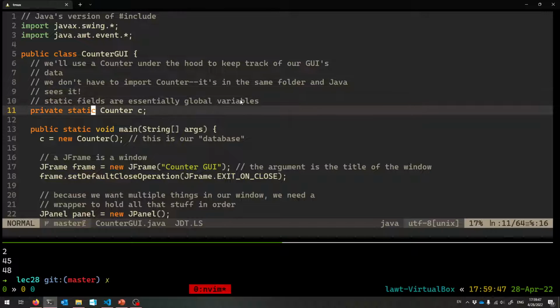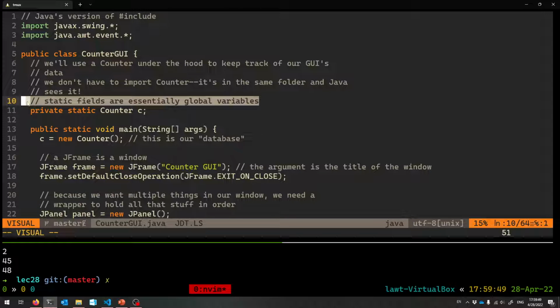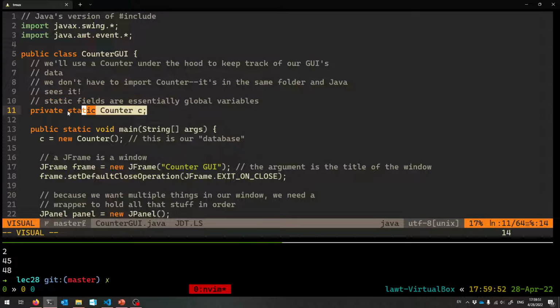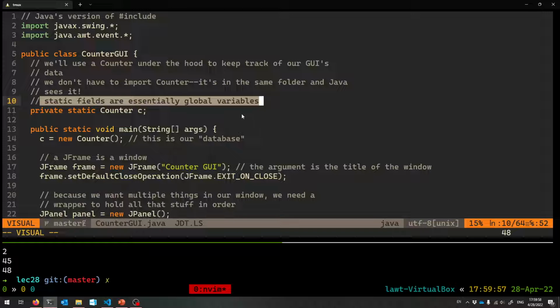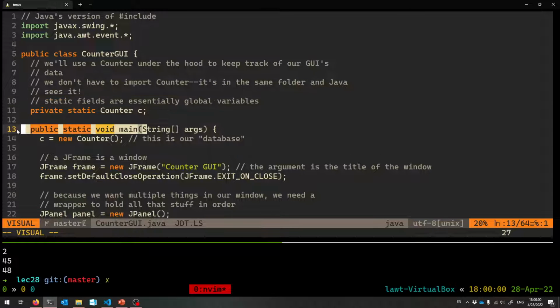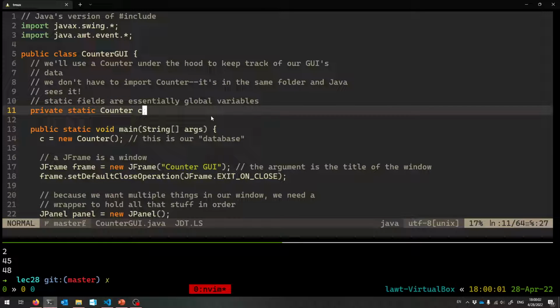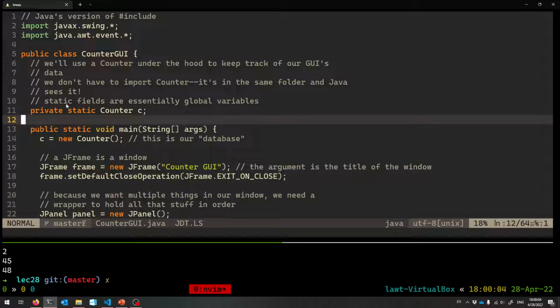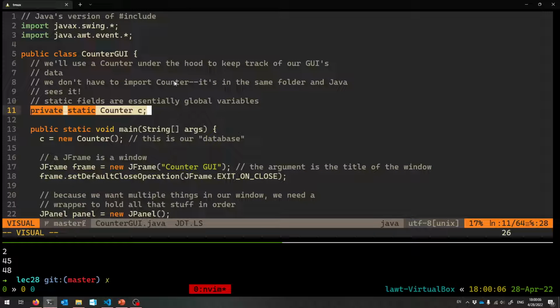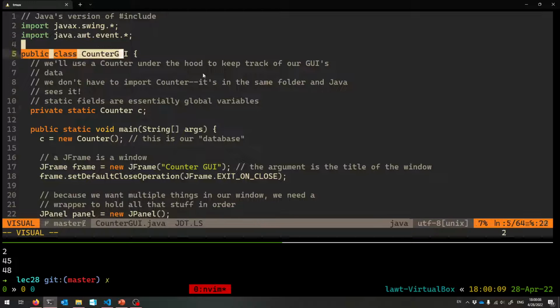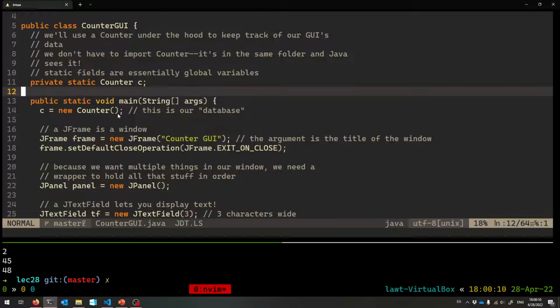Okay? And then, yeah, we don't want this to be part of any object, so we make it static, this private variable. It becomes what's called a static field, and that is more or less a global variable, just like a static method is more or less a function, able to be seen by everybody. Okay? So private static Counter c, we only want to use this global variable inside of our CounterGUI class, and here's the main function.